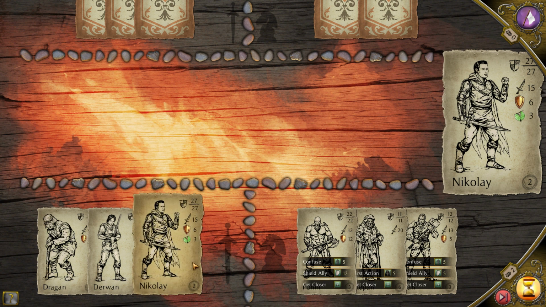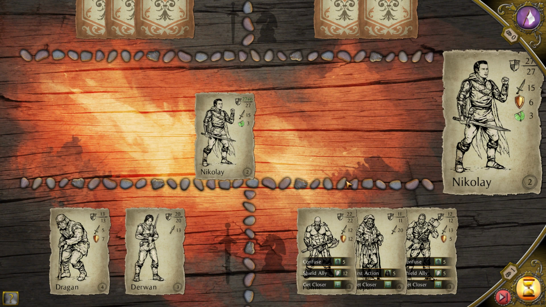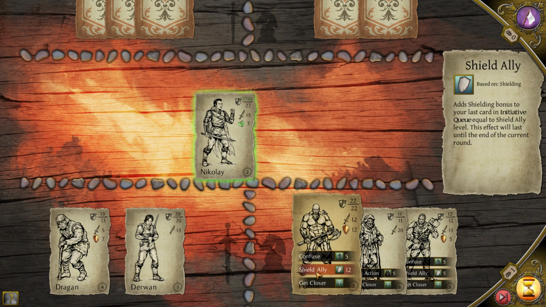So first things first, we're going to play Nikolai because he is strong. And we've got another tool, we've got another card to play. Do we potentially shield him? Or do we play and get closer?